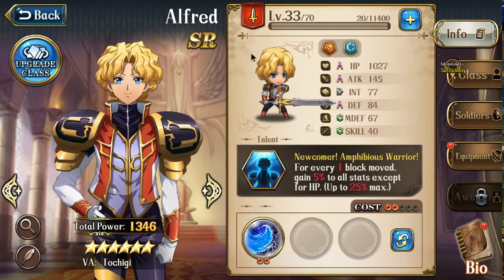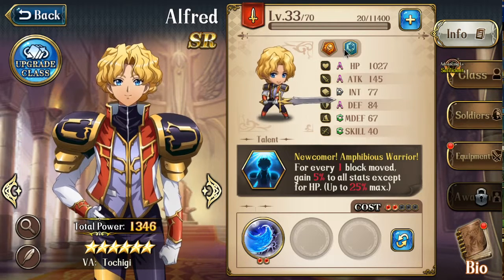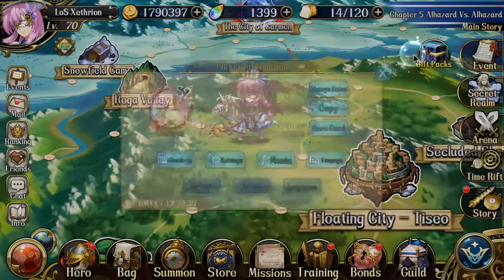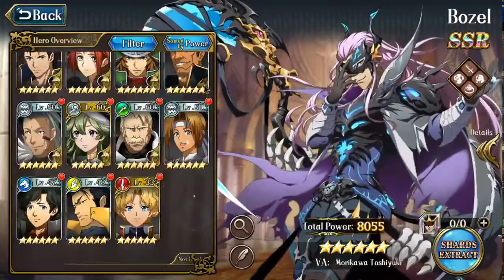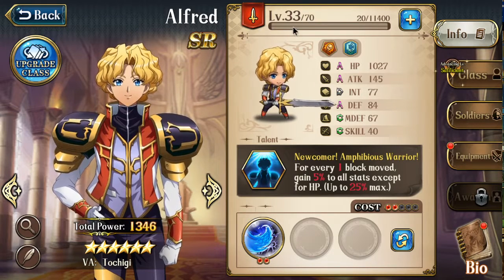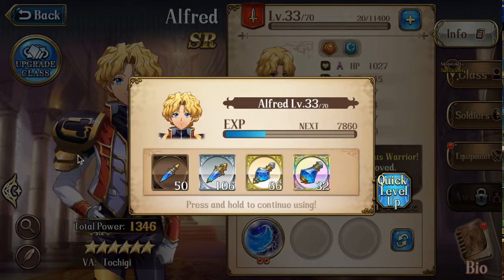So the first thing that you will see that's the easiest to do is to level up the hero themselves. Every time you level up, you get a stat boost. Your hero's maximum level is pegged to your account level, which you can see over here. Your overall account level, your team level as it were, plus one, is the maximum that your hero can be leveled up to. So for example, my account level is 70, however the max level is 71. So if you were, let's say, level 25, you will only be able to level up your heroes to level 26.